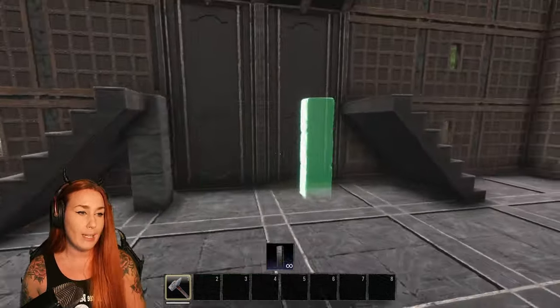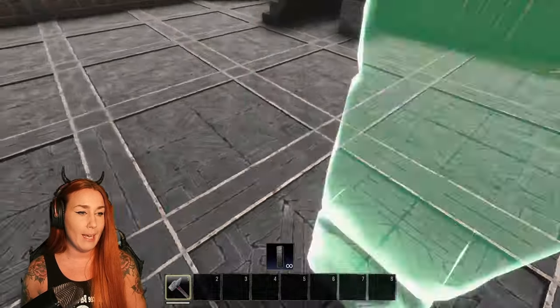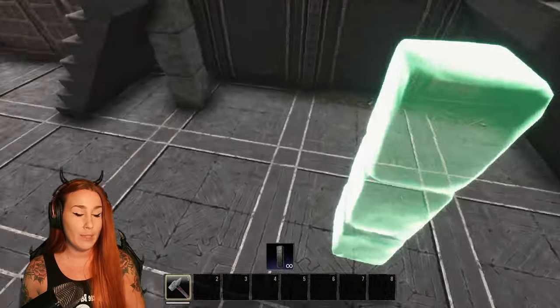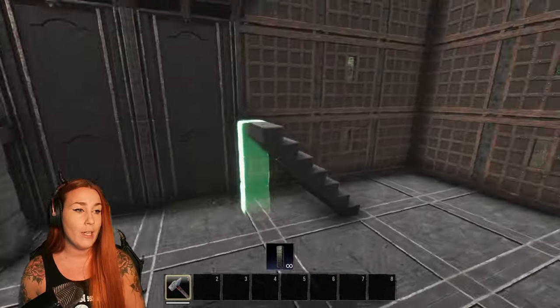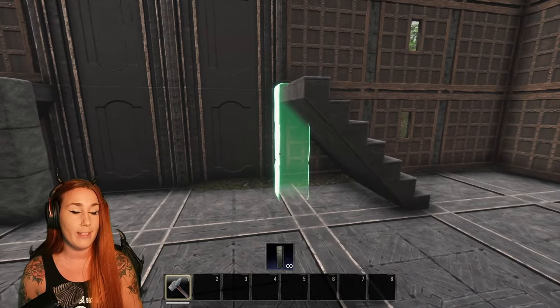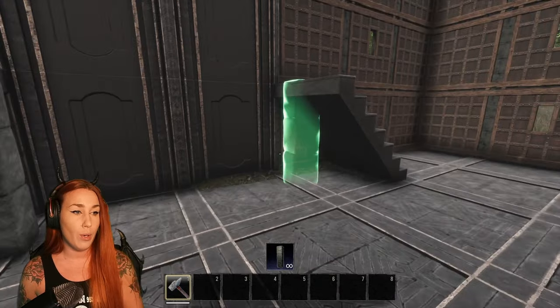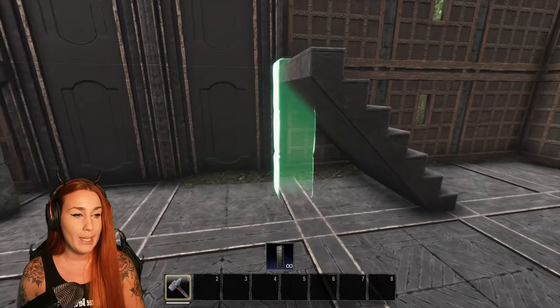So to trick these pillars to not be snapping on the middle of a foundation, you put down stairs and it will snap to where the stair ends. So you can trick it from going here to here.